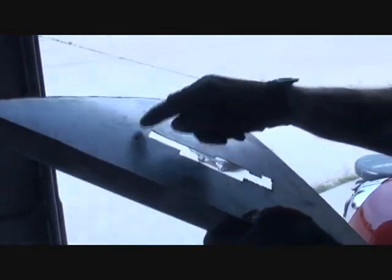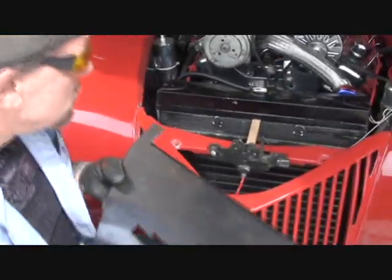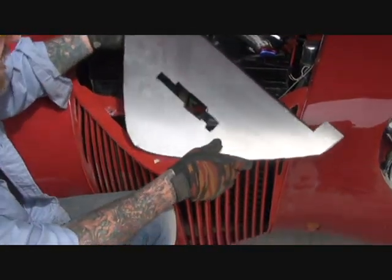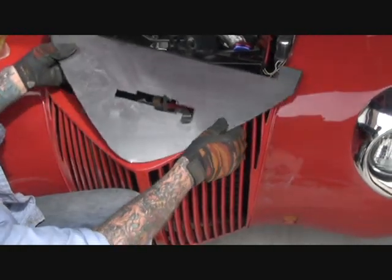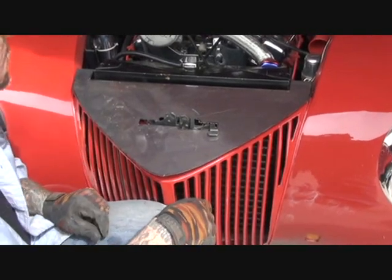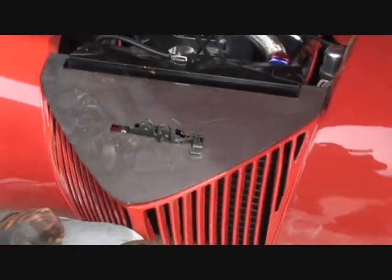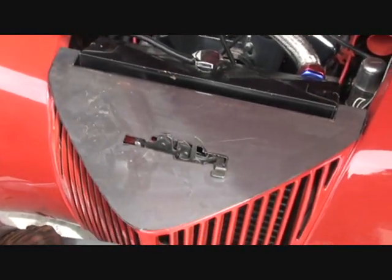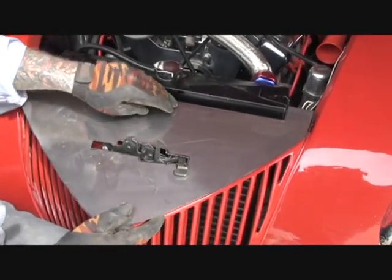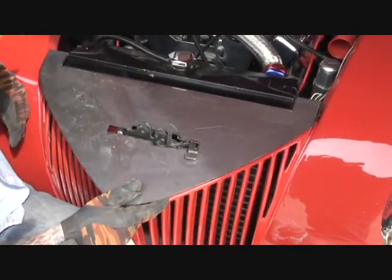We're not done with it yet. We've still got to clean all our slag off and square up all our lines. This gets a test fit. So now what we're going to do is set it on here. You've got to be careful because it's got to all go in like a jigsaw puzzle — you've got to be able to do this with your latch installed. Now we've got a little bit of a problem. Do you see what the problem is? It doesn't fit — our stick is in the way.